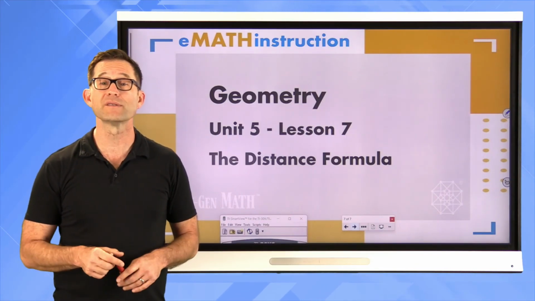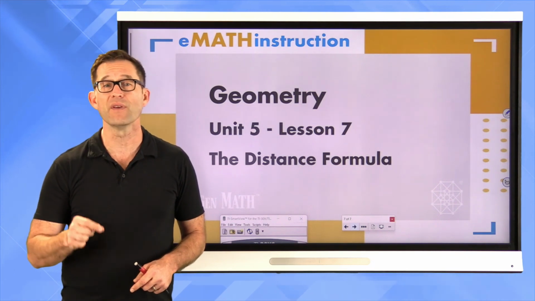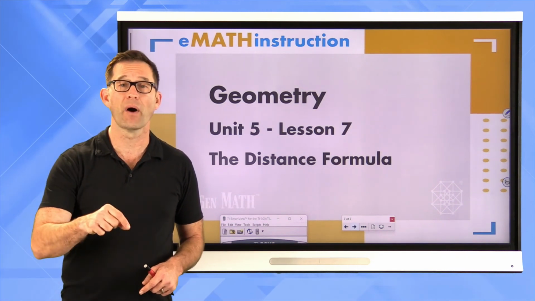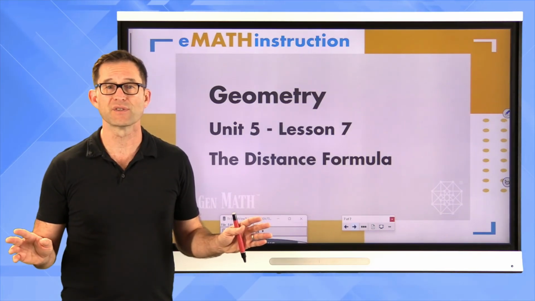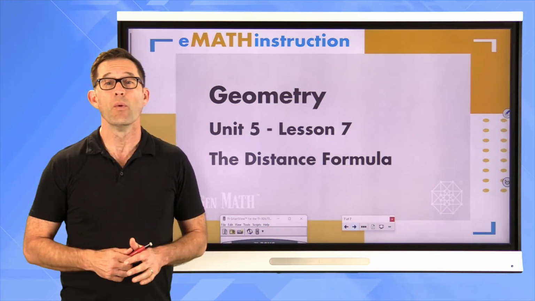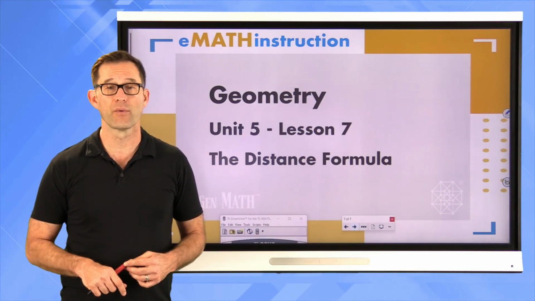And that's one of the cool things about the distance formula. Unlike the Pythagorean theorem, which could be used to find the length of either one of the two legs or the hypotenuse, in the distance formula, you're always finding the length of the hypotenuse. Always. All right, well, we'll get a lot of work with the distance formula as we move through the rest of this unit and through the rest of the course.